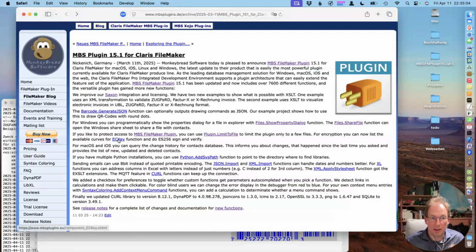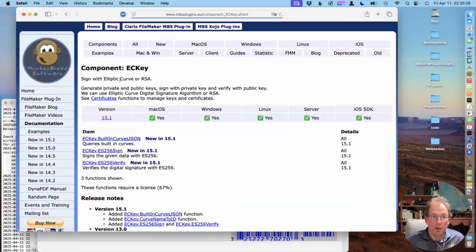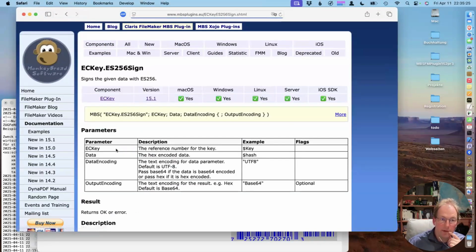Next topic here, elliptic curve encryption and signing. We got new functions there. We have a lot of functions for signing and for encryption, and we got 2 new helper functions here. This is if you want to sign some data with an elliptic curve and then later verify this.